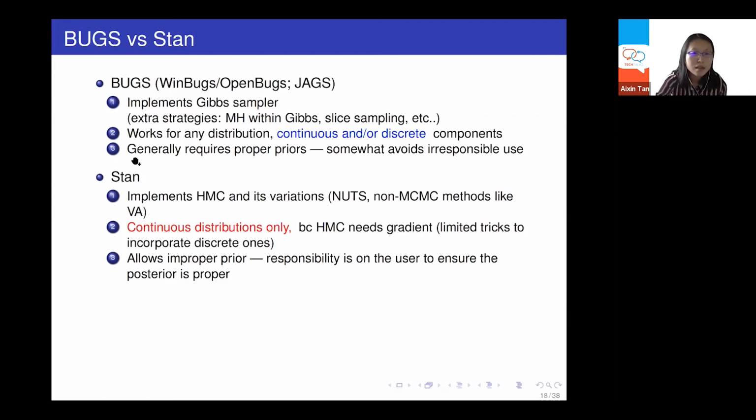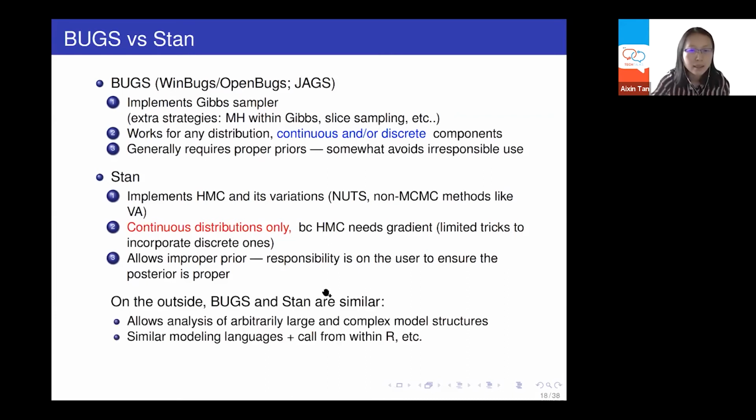And another thing is in terms of specifying the model, Stan generally requires proper priors, which means a true probability density as prior, whereas BUGS allows improper priors, for example, a flat prior over the entire real line, which can't really be normalized into a true density. But as long as that leads to a proper posterior distribution, the posterior being a true probability density, the MCMC and the inference are all meaningful. So I would say BUGS allows more flexibility, but it also depends on the user being responsible. You actually have to do some analytical calculations to make sure the posterior is proper. Otherwise, no matter how long you run the chain, it's useless. It's not going to converge. Even if you see it's converging, that's misleading.